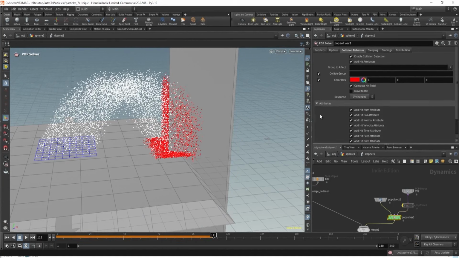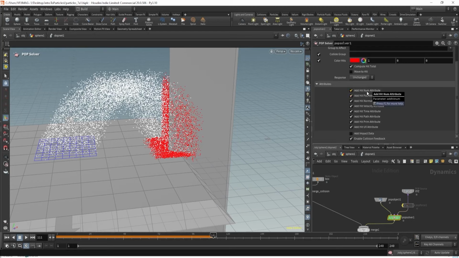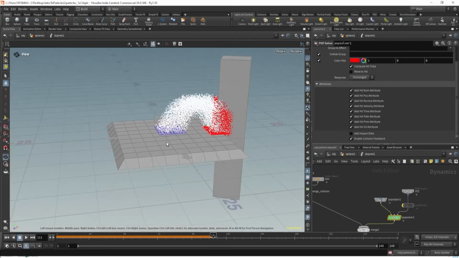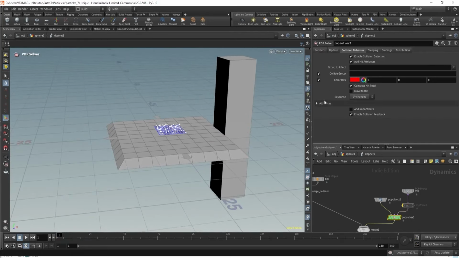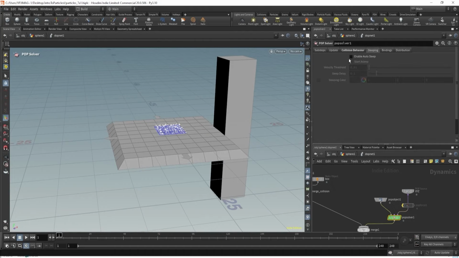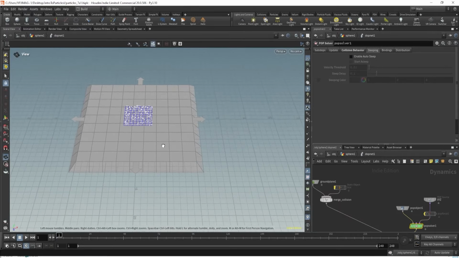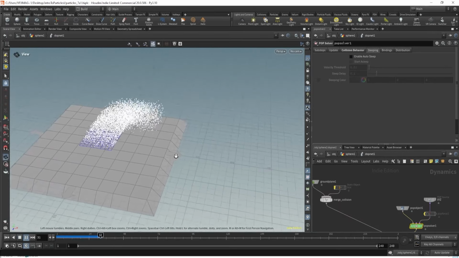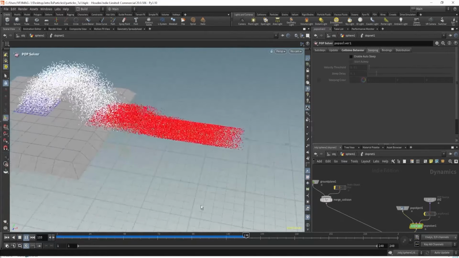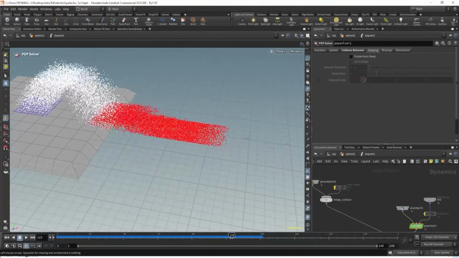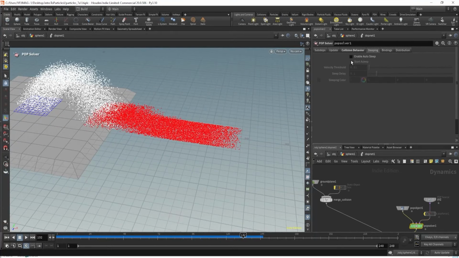And we have one more option, which is attributes. So here you can add hit number, hit position, and this can be useful if you want to create a laser simulation. You can find hit frame, hit time, hit position, those kind of stuff we have. And next is slipping. Let me just disable this. So you have noticed over here particles keep sliding, and if you want to make them static in some time, you can just turn this on.